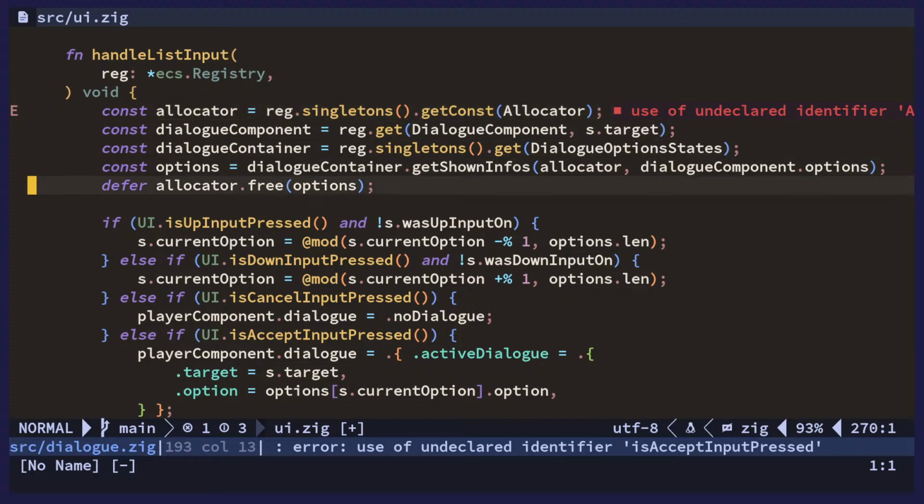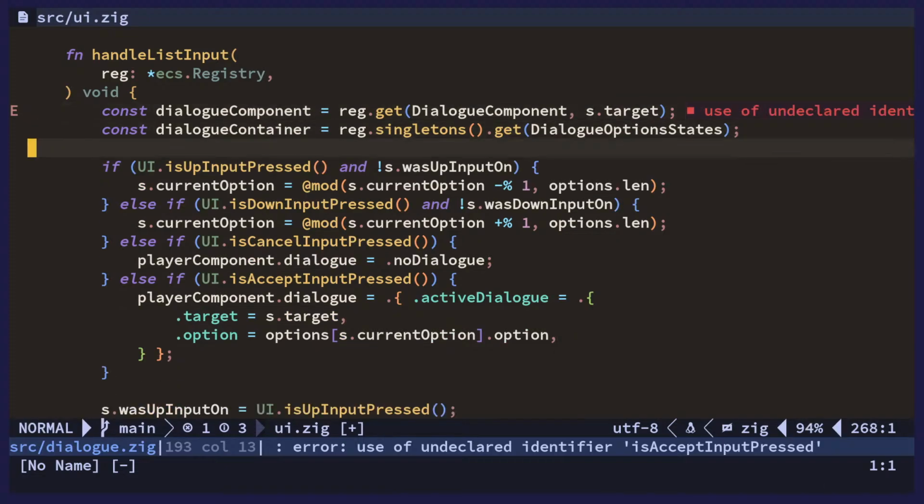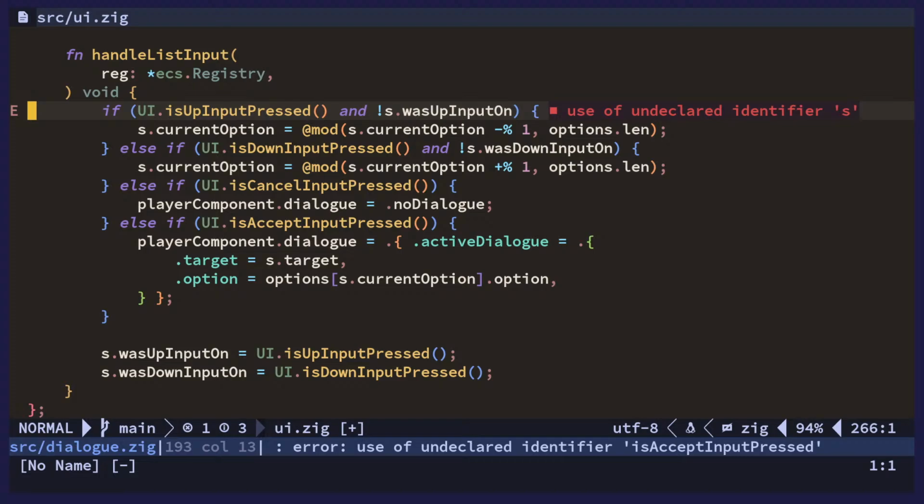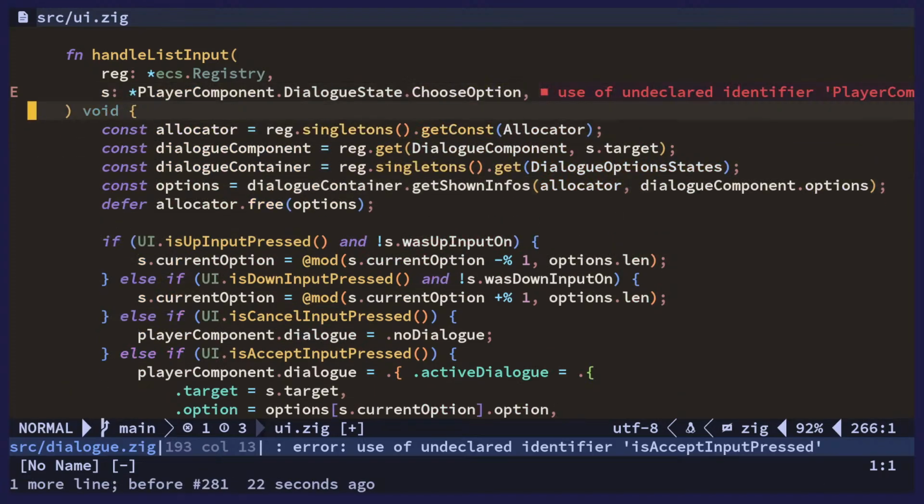Why do we need an allocator is my question. We have options. Let's remove this. We don't do anything with this. So this state, maybe we do need that state actually. Choose, well this is choose option though. I mean that's actually true, like the state, maybe it should be a difference.